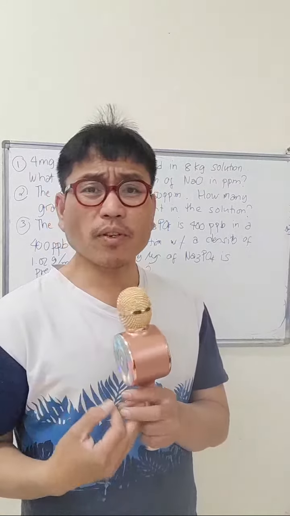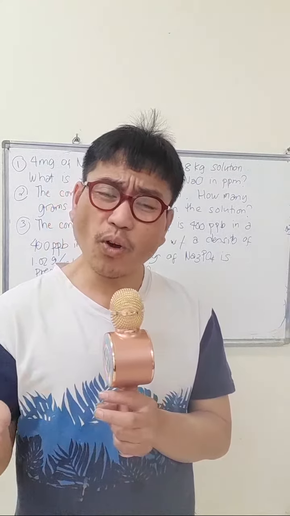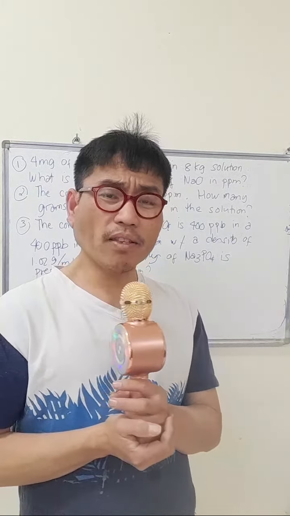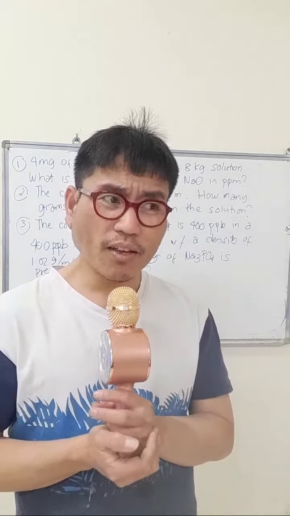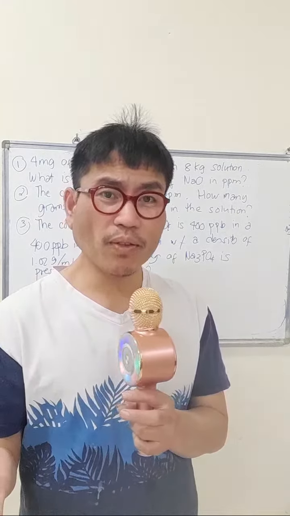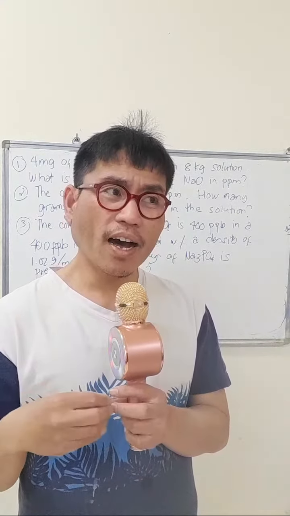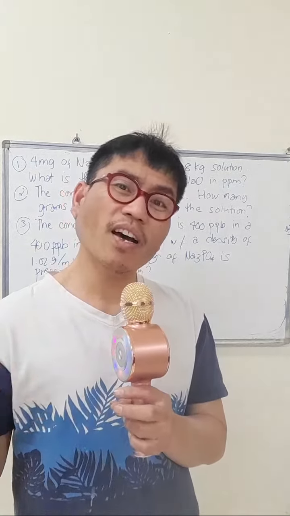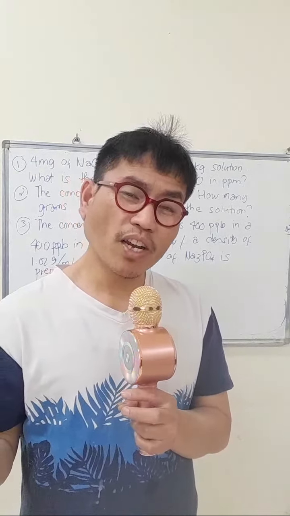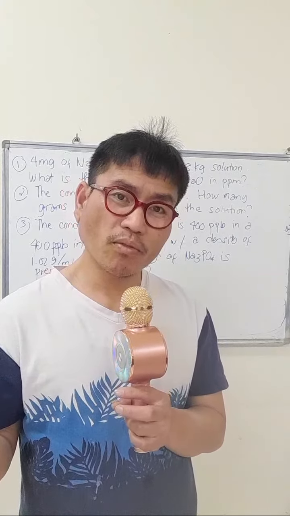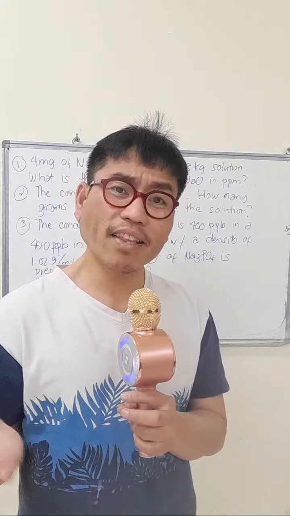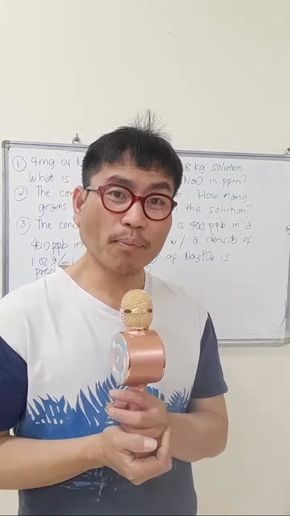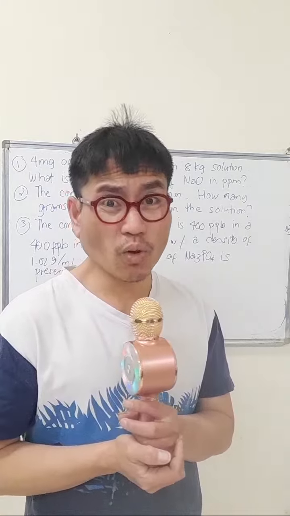Then we have percentage by mass: mass of solute over mass of solution times 100. Normally we use a basis of calculation of 100 grams, but it depends on the situation. If the problem gives you a specified mass of the solution, then you will not use that basis. But without that, you have the basis of calculation of 100 grams, if you have the percentages of the solute and the solvent.